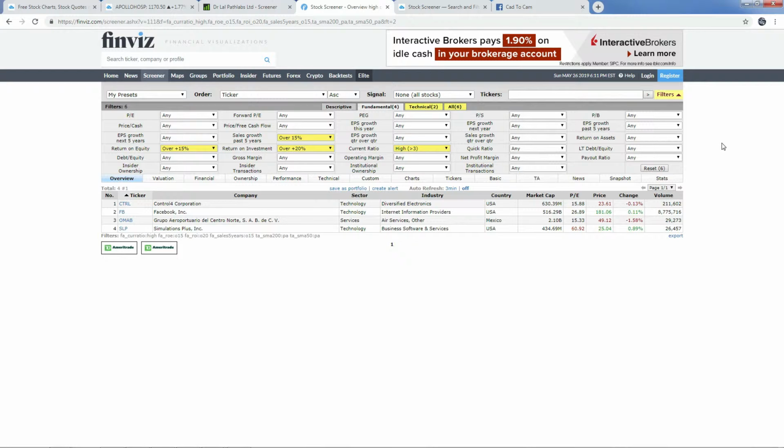So let's look at an important thing before you buy any stock. Let's look at how to screen a stock, both for fundamentals and technicals. Things that I look for in each stock include the price by earnings ratio. Ideally I would like the price by earnings to be less than 15.